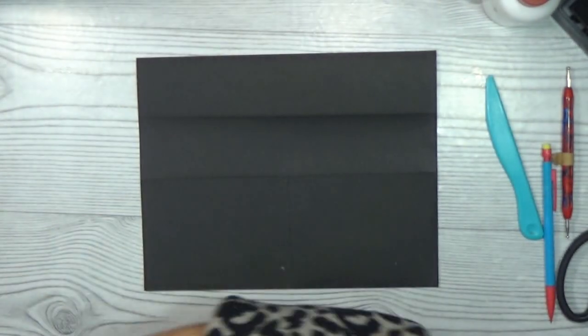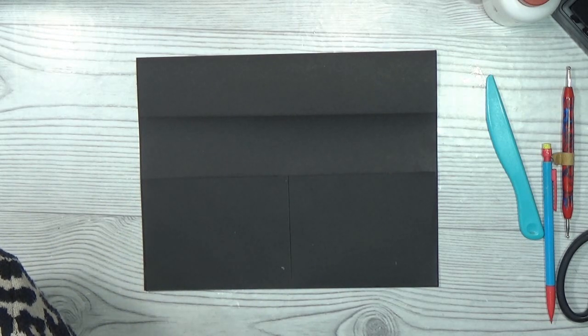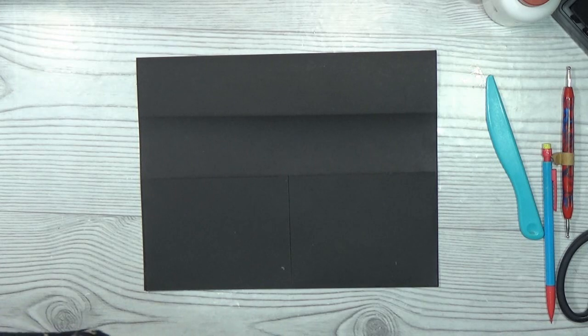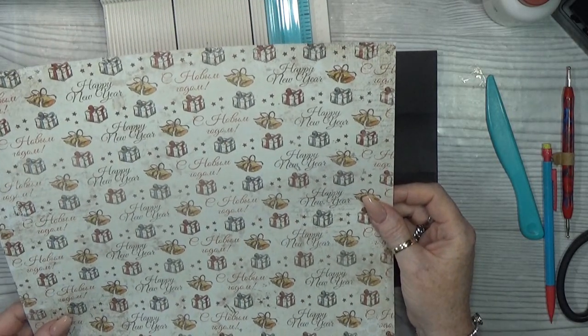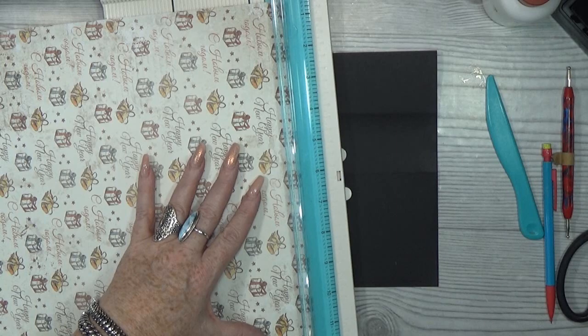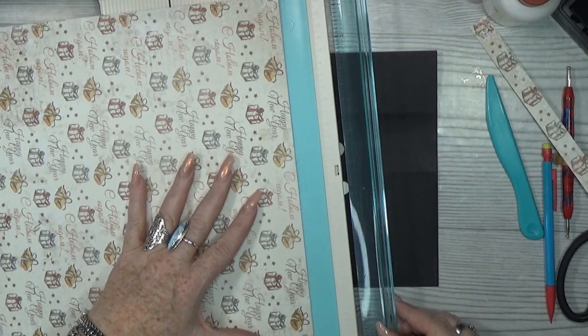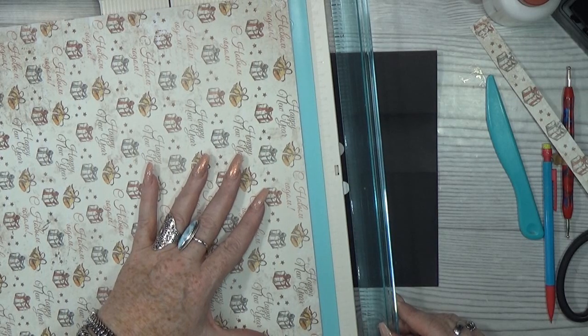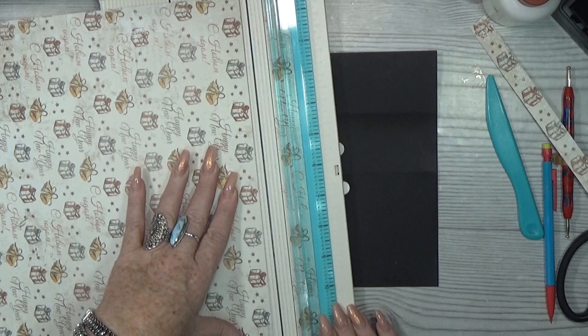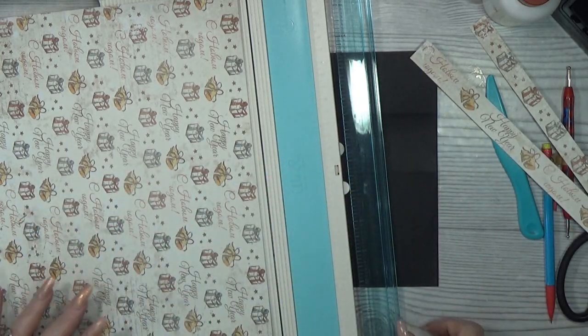Let me first cut the strip off. It makes it so much better to use. I just want a little strip out of this. See, that is cute. Now, what if I cut another one? This we also can use as a strip. Even though I can't read this, I still can read that. So that is cool.